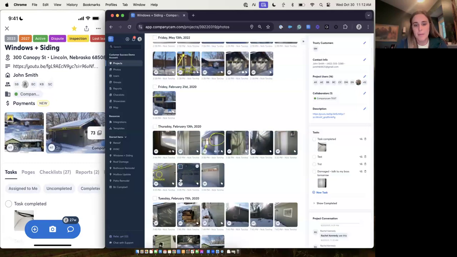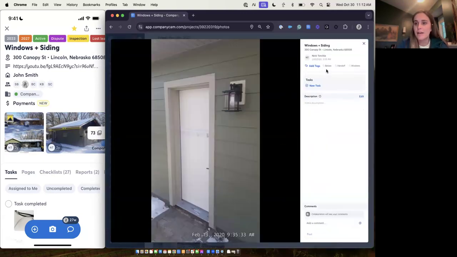If you didn't see that, now a little tag populates in the bottom right corner. So that is communicating this photo is tagged. So if I click into it here, I can see this actually has 3 tags on it: before, handoff, and windows. So I'm looking at this in the top right corner. Okay, if you need to add another one, you can simply click add tag and it will apply another tag to it there.